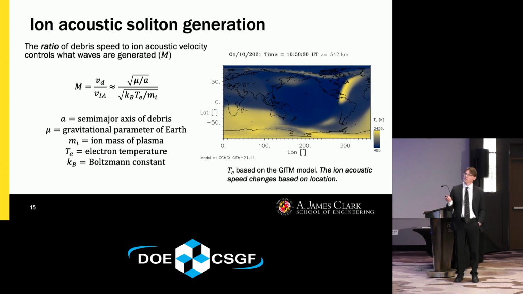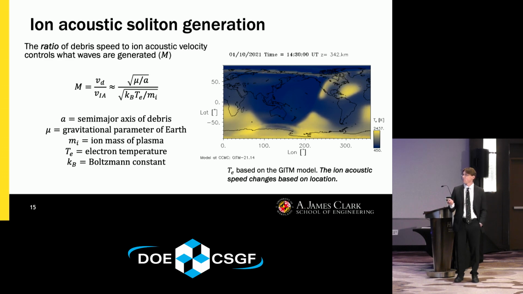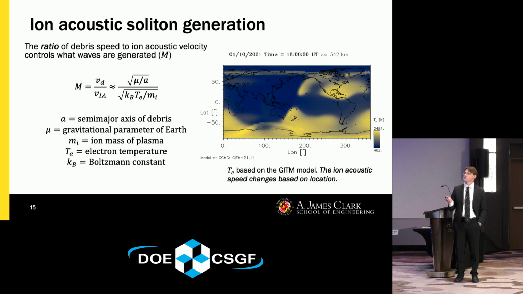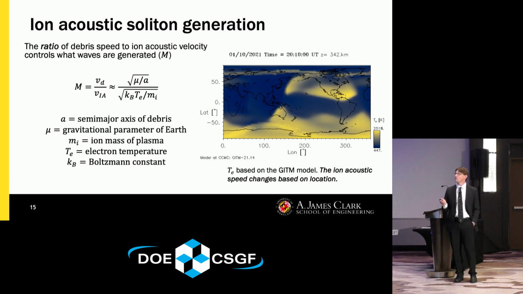What I'm showing you on the right here is a global model of the space plasma, at 342 kilometers altitude, which is pretty close to where a lot of satellites operate. You can see that this temperature varies by about an order of magnitude. It's hottest on the day side, so you can see the sun here. Then there's a convection pattern, and that's why you get this north-south variation here, and it moves with the day-night cycle.